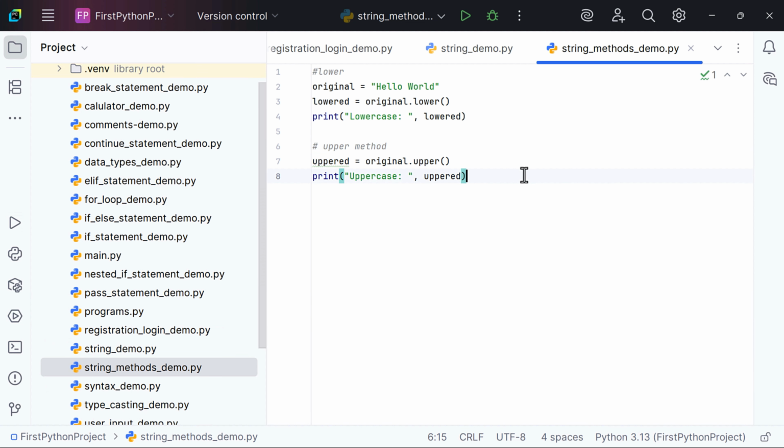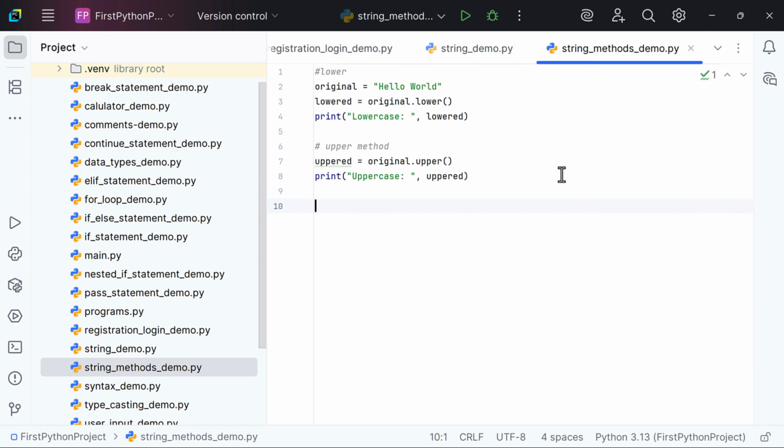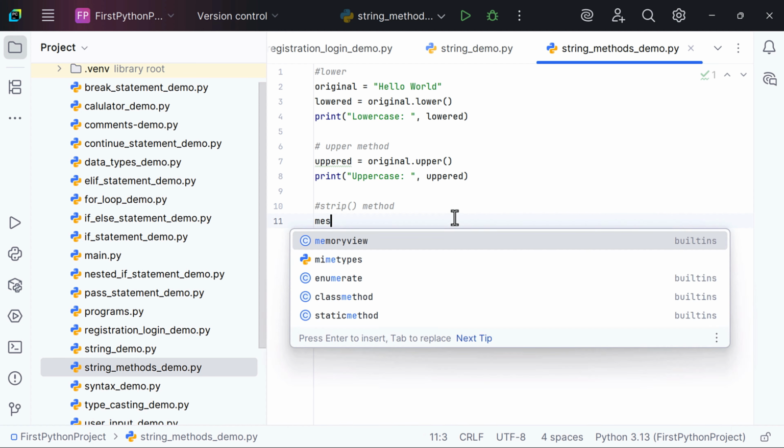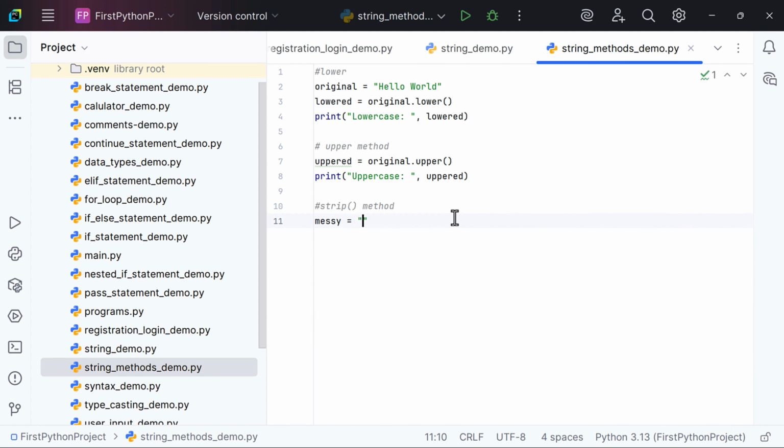Now let's explore the strip method. This method is used to remove any unwanted spaces from the beginning and end of a string. This is really useful when you take input from users. Sometimes users add spaces by mistake, and strip helps clean that up. Let's type messy equals within double quotes two spaces, then Python, then two spaces.